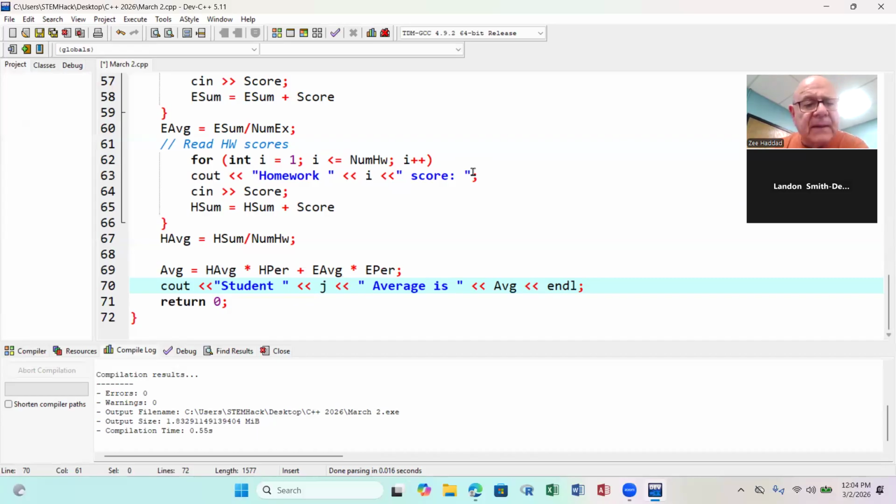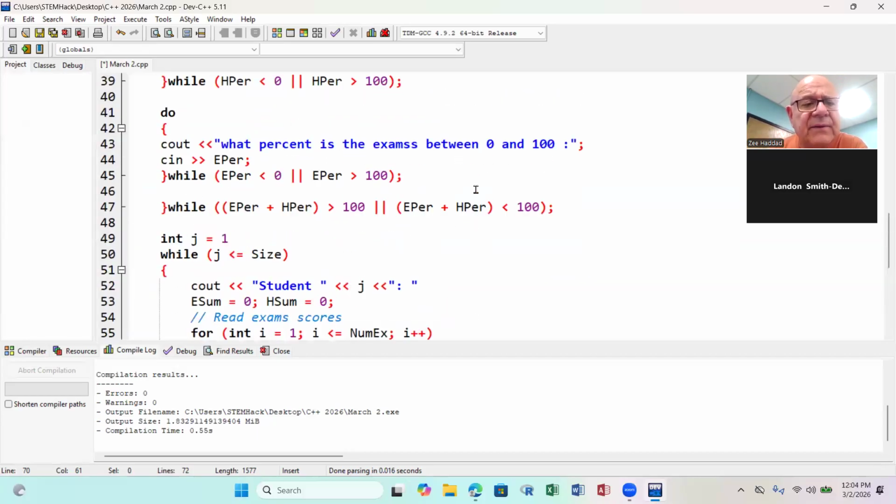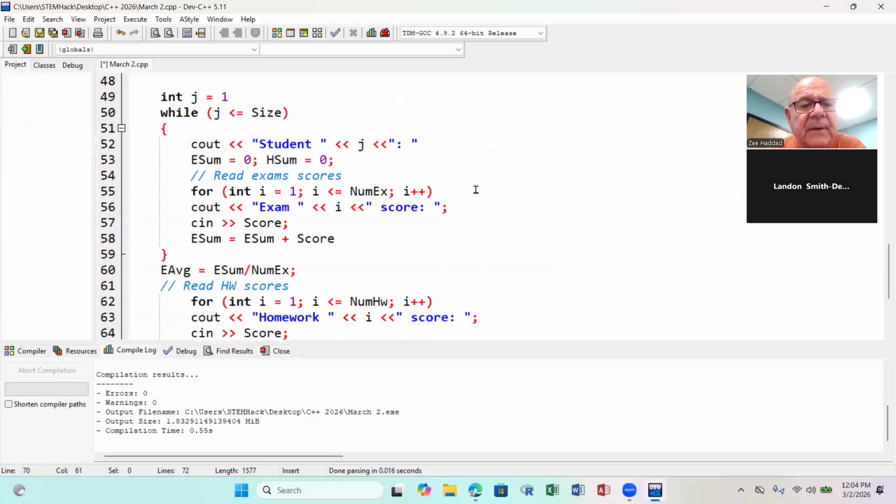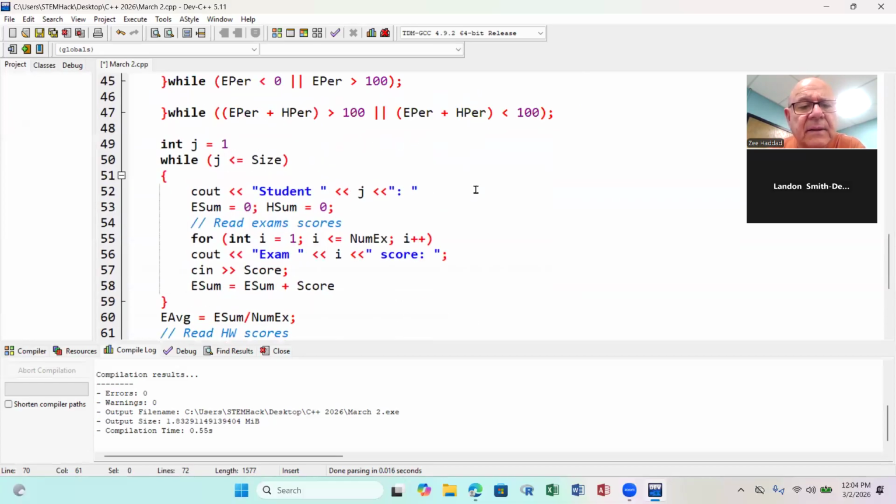What is the end of the while j? The class size. I don't know if I want to close it here. I don't think I want to close it here.